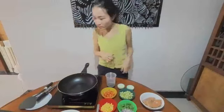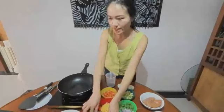We have a question. Are the cooked kidney beans from a can? Yes, the kidney beans that I'm using today are canned kidney beans.